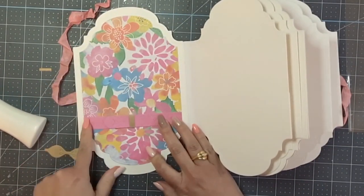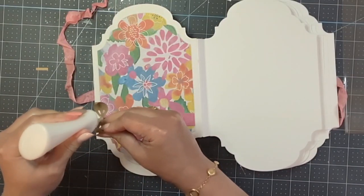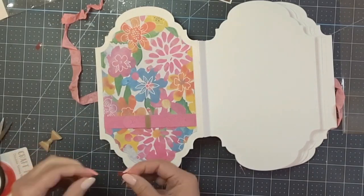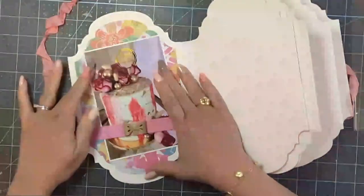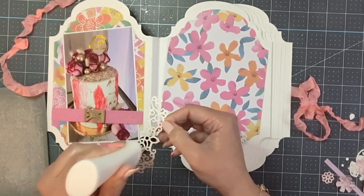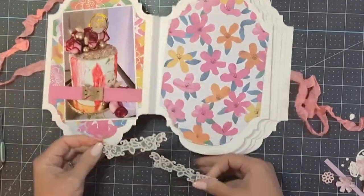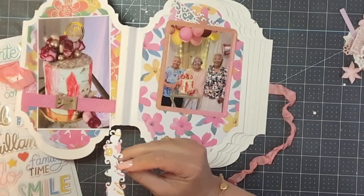So you're going to see a variety of different little page styles, nothing too complicated, so this is very beginner friendly. I went ahead and designed the pages around the pictures because I actually did print them out this time around. So the pictures you're about to see in this book are all of my family. They are different people within my family, and I had a beautiful auntie celebrate a 75th birthday, and that cake you see there is her actual birthday cake, and I just thought it would be a wonderful gift to give to her so that she can have all of these memories from that day within this book.